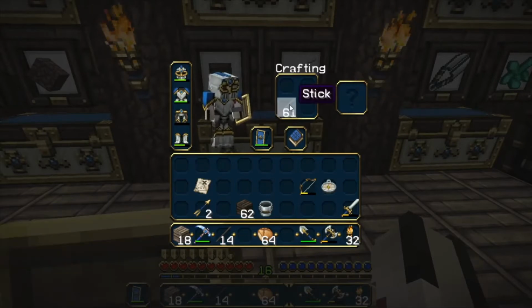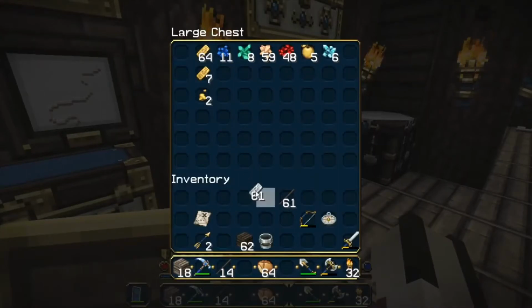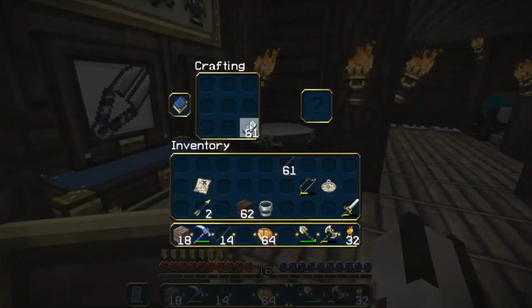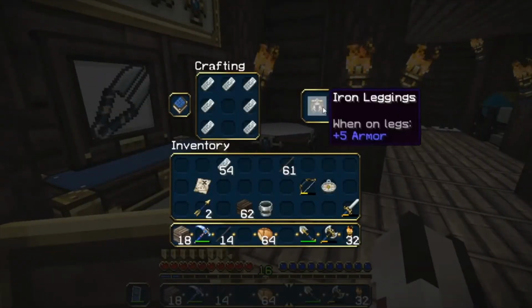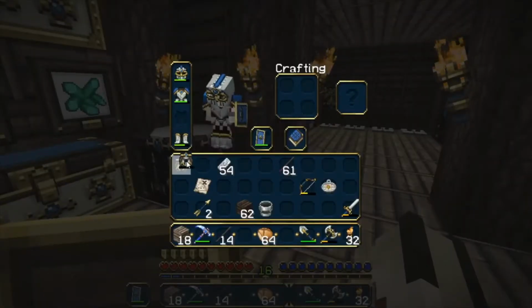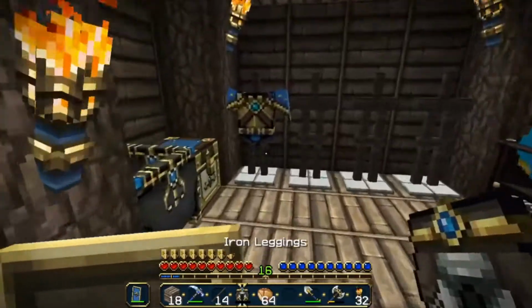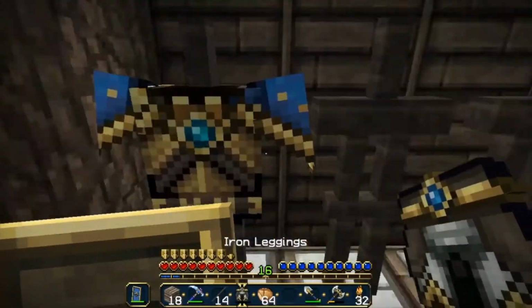How's my armor doing? My pants? They are about to be destroyed. Let me make some new pants. There we go. Let me just replace it. And this, I could just put right there. Oh wait, no, that's gold though, isn't it? Yeah.